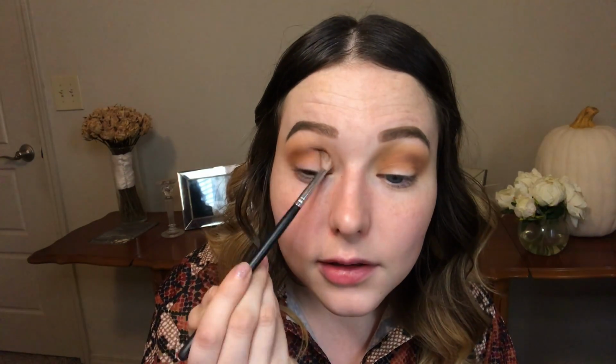This is a Morphe 514. And now we're going to start building some depth. I'm going to pick up this brown shade, these two brown shades right here, tap off a little bit of excess, and we're going to go right in the lower part of our crease with that brown, keeping it pretty low. This is going to act as a really nice transition into that green.